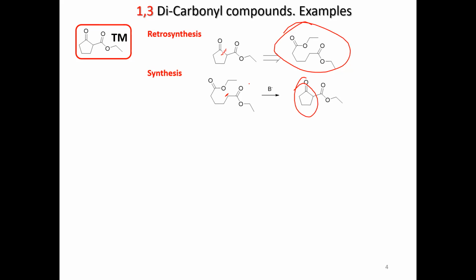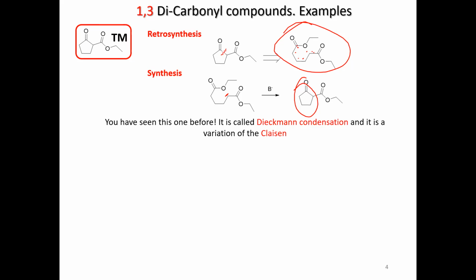This is a 1, 2, 3, 4, 5, 6, like 1,6-dicarbonyl relationship. We will see the next hour how to make this one. But this one will probably be the most selective route. Again, if you do the other one, it's not completely wrong. It is a good strategy, but you need to consider potential problems. That's why I keep saying, even if the retrosynthesis works in your mind, write down the synthesis, try to do the mechanism. If it attacks here, can I get something else? If it does, you might want to reconsider.